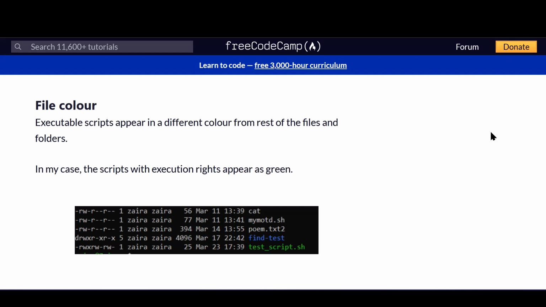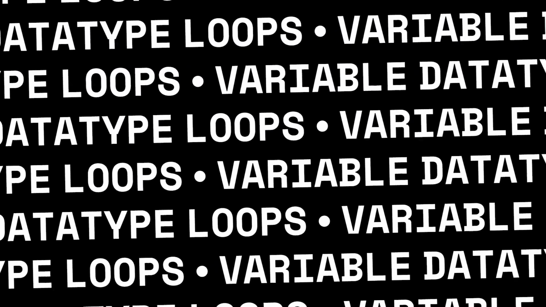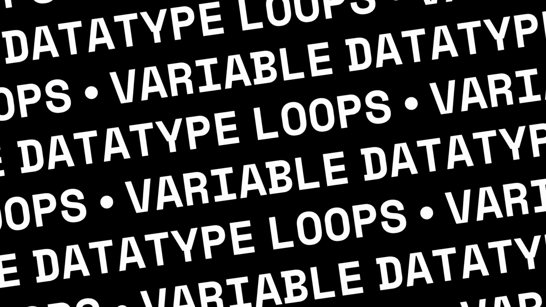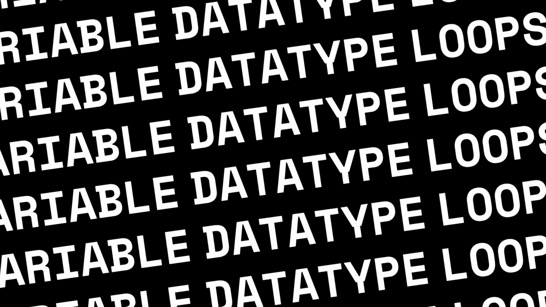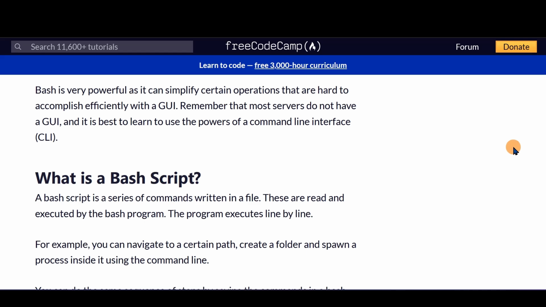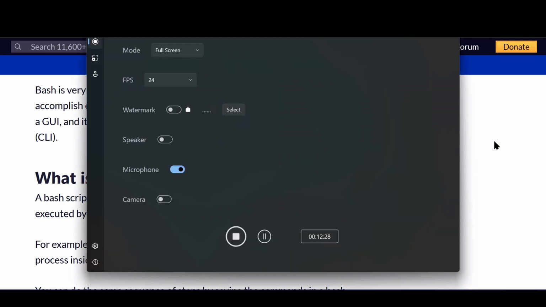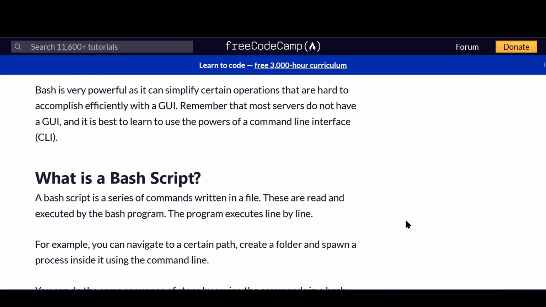We will cover variables, data types, input output operations, loops, structures, conditional statements, and all these things in our next videos. So this was a basic introductory video about shell scripting, and how we will handle these things later.